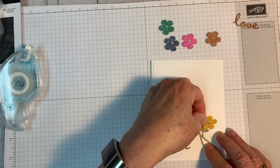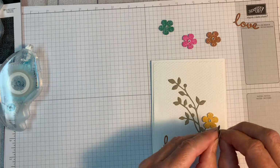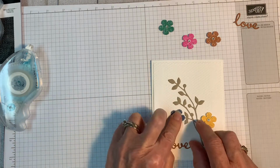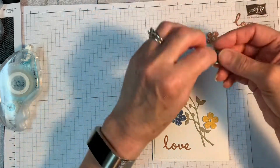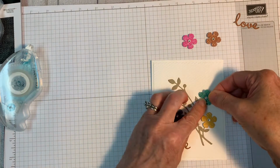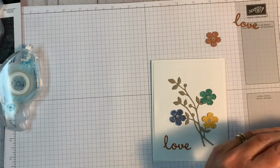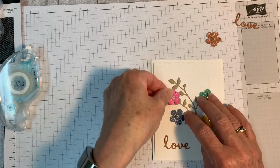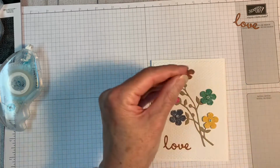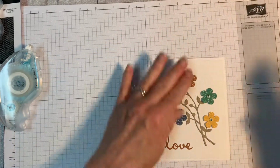So now I'm just going to put these flowers on this branch, and you're just going to figure out, I mean, it's really no right or wrong way. So I'm kind of going along with how these branches work. So you see this one, I'm just placing it a little bit over the leaf. I'll come up here and put my green. Place that there. This is kind of going to go on the center of that there. And then I'll place our Cinnamon Cider over this little dot. And that's it. That's all it takes to assemble that card.